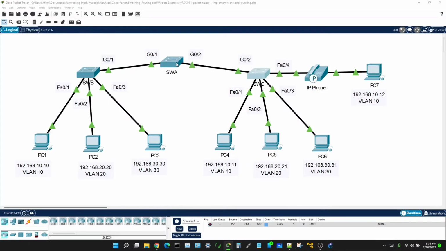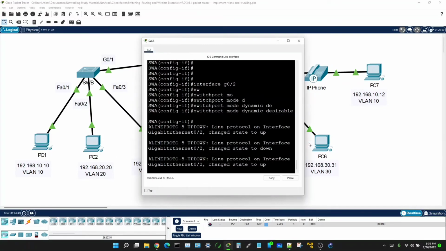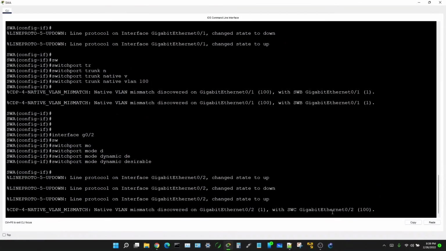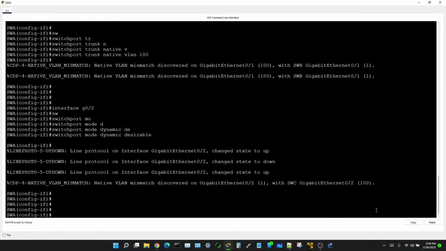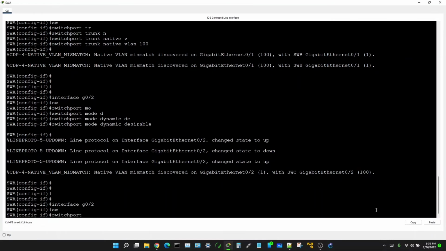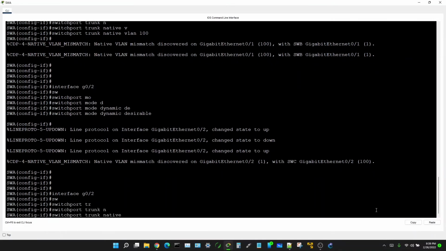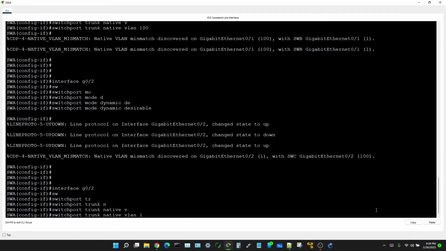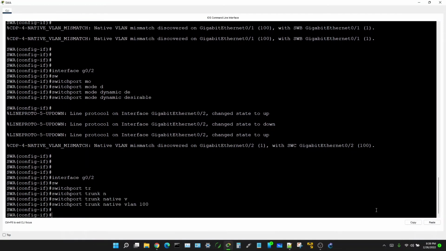We know that's normal. What we need to do is to jump over here and apply the same. Okay, make sure that we're on the correct interface. So trunk native VLAN 100. Good. All right.